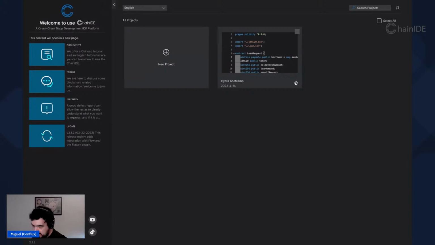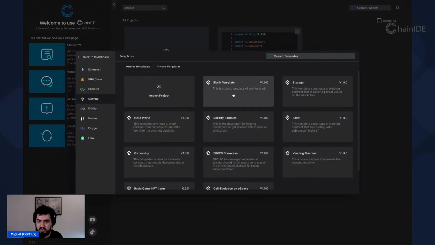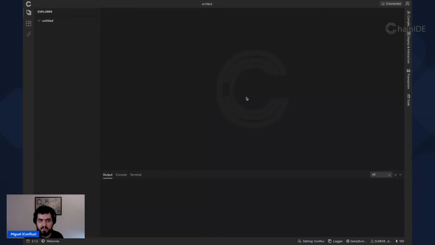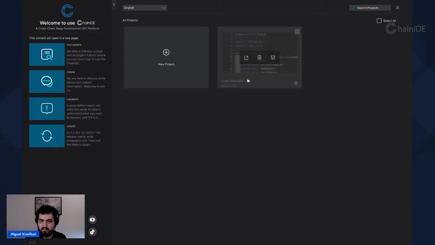So what we're going to do now is we're going to create our crypto bank. We are going to log into ChainIDE. You probably have done so by now. If not, just go to chainide.com and log in with your GitHub account. And now we're going to create a new project. Make sure that it's a Conflux project and choose a blank template. And there you go. I have already created a project, so I'm going to switch over to that project, but this is what you should be seeing, right? Just gonna go and delete it and switch to my project.